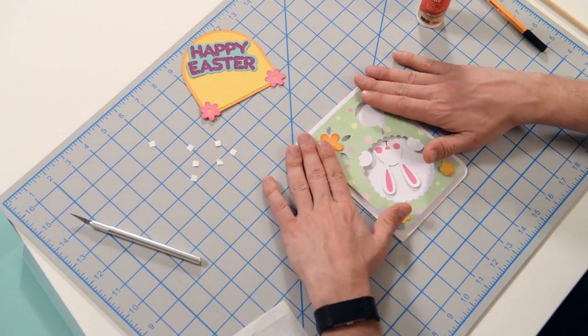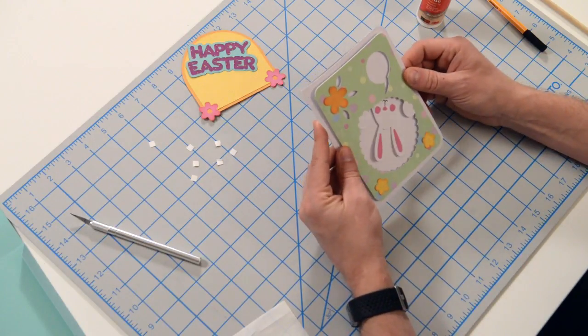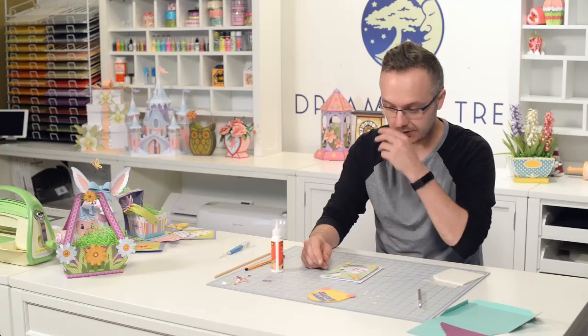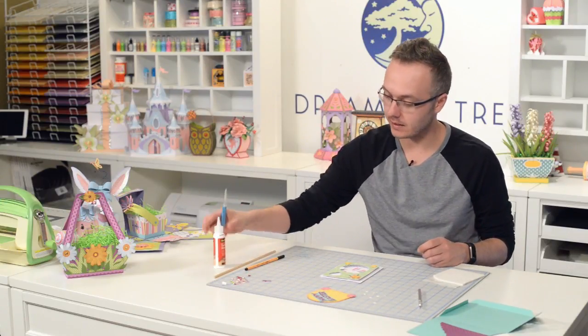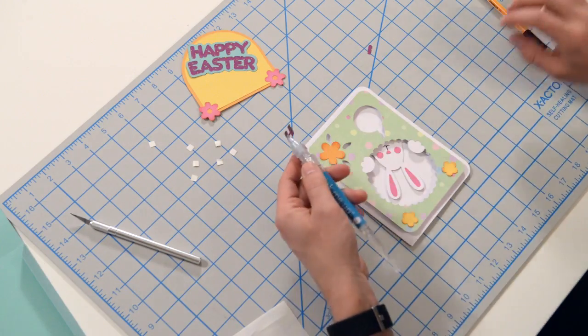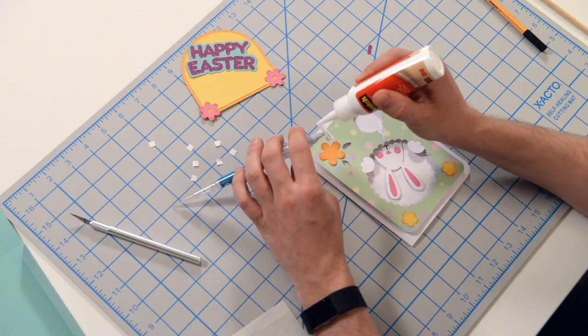Okay. All right, and the reason I left the word hi off is because I wasn't sure about where to place it until I actually have this panel on. So let's grab our letter H and let's just dab a few drops of glue on the back of it.